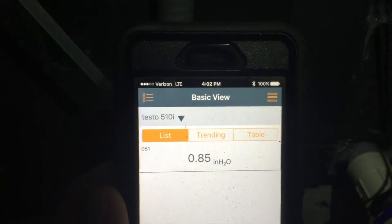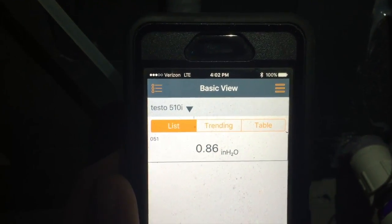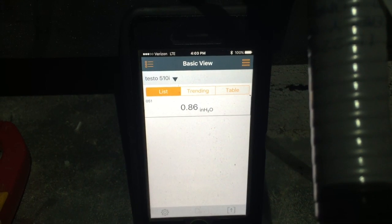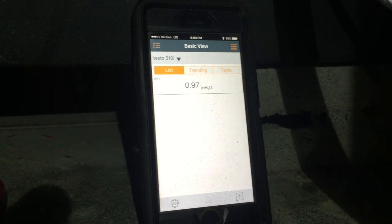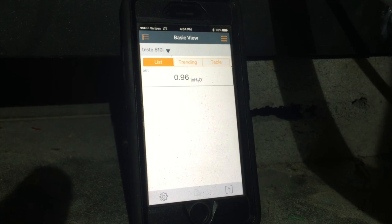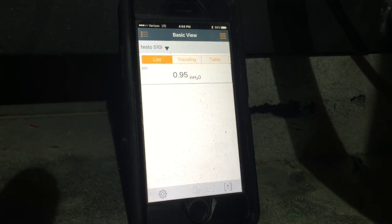I closed the smaller of the two zones, and I've got almost 0.9 inches of water, and the bypass back there is not even trying to flutter open. I'm going to switch zones and see what my static does when I close the larger of the two zones. So it looks like the two zones are actually pretty well balanced at crap and crap for static. That bypass is still not moving at all.